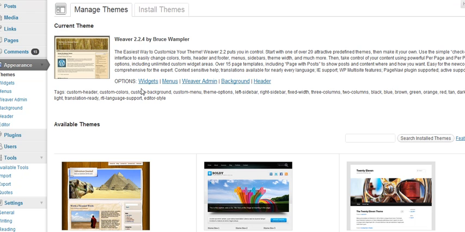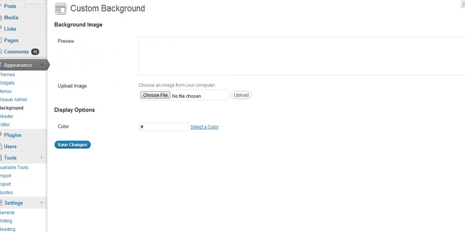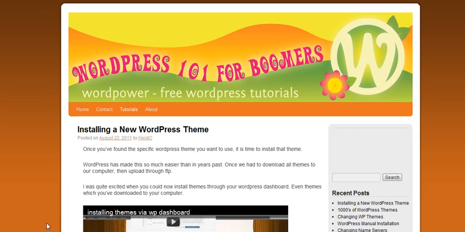Now go back on the theme page and we're going to go to the background tab. Okay, here is where you change the background. Let me show what the background is on the site. See this color back here? This is the background image. And it also has it sort of darker on the top and light at the bottom. And this just makes it look a little nicer. This theme has rounded corners, and I kind of like the rounded corners. But the different themes can have different things. But anyway, we're going to work on this side color.